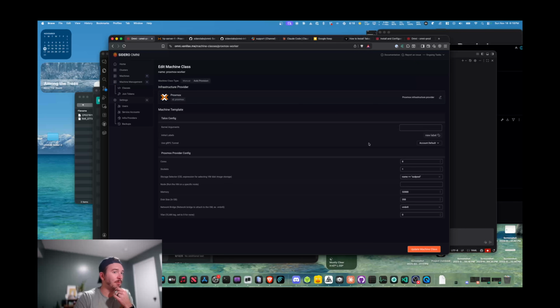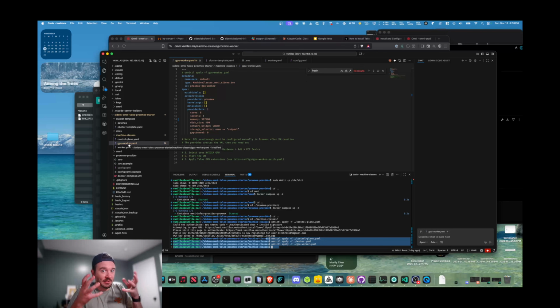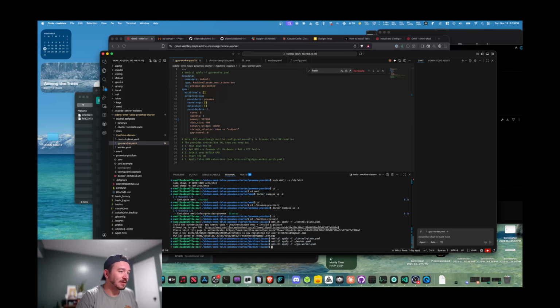So I can go look at Proxmox worker, and this just came from Omni control. So I could have done it by hand here, but it's a lot easier to have it kind of in your Git. It's kind of GitOps, right? But we're saving it here. So all we're doing is we're defining basically like a Terraform template or whatever. We're going to define how we want these things to be created in Proxmox, how much RAM, socket, storage, etc. And I think over time, you'll eventually add more features. So you won't see QEMU guest agent, you won't see secondary disk storage. There's a few things missing. It's okay. You'll see shortly that this is still pretty beneficial.